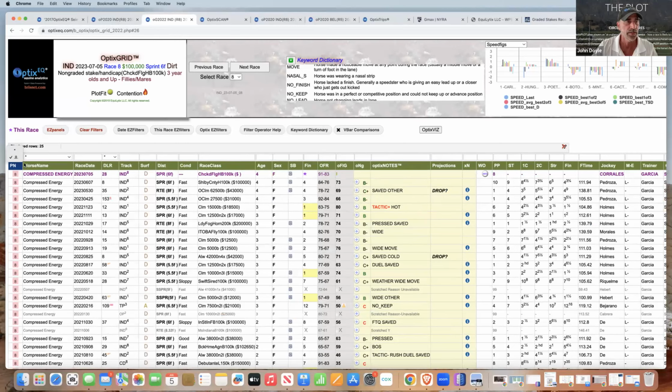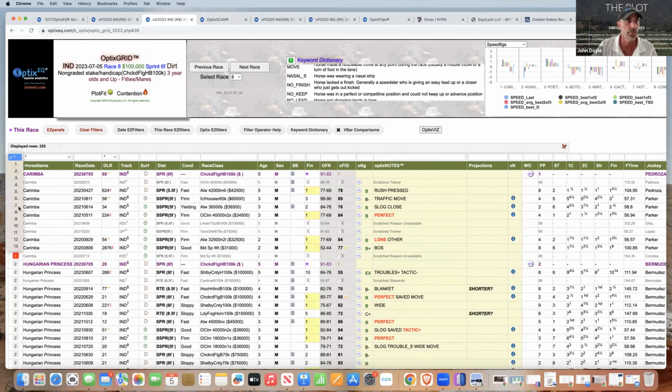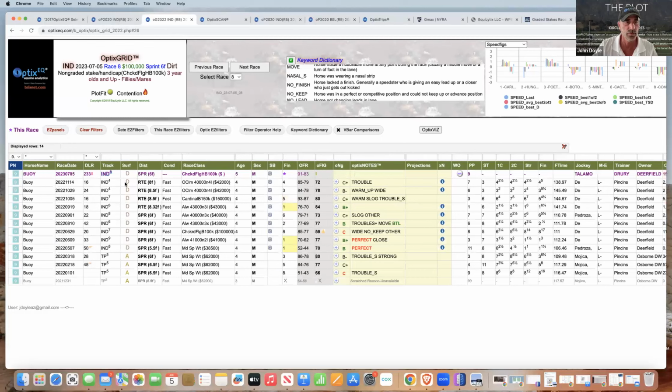So that's the 8. The 9 is coming off a huge layoff, and he's never done something like this before, so he's been laid up for a reason. Talamo does take the mount, so interesting. He's probably got some other rides. It's changed barns. I'm just going to take my shot against that horse, saying that he's not primed for a big effort because this is not an easy race.